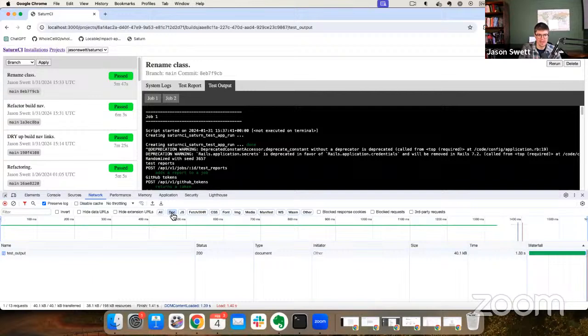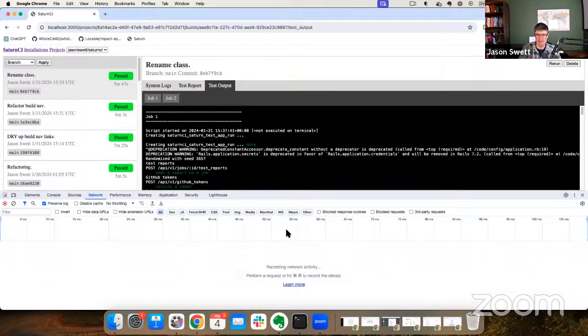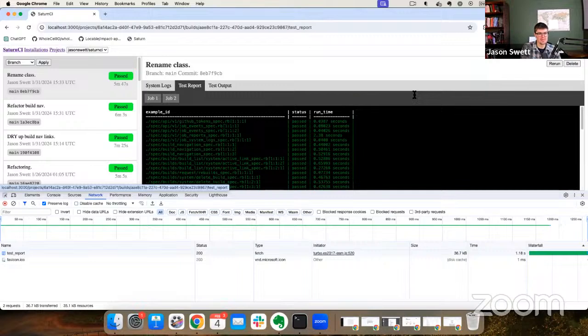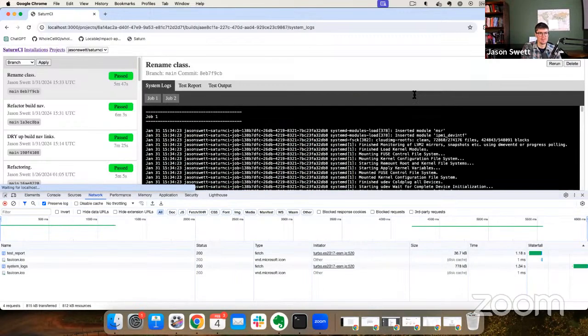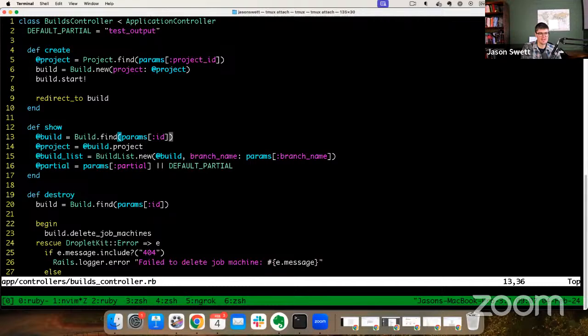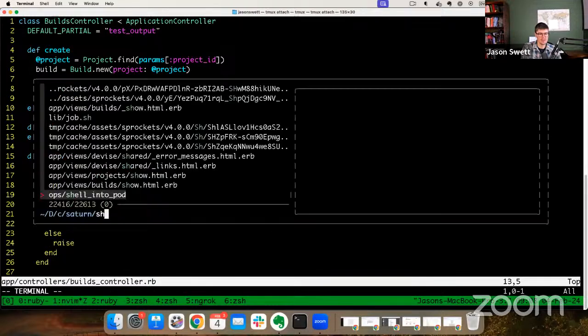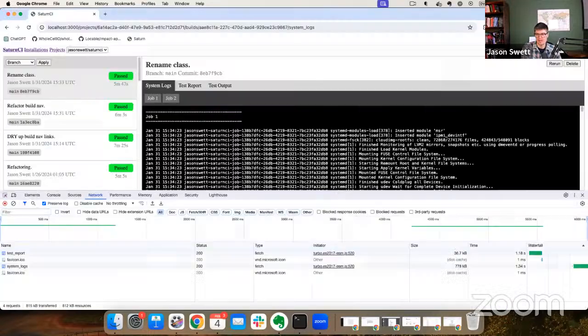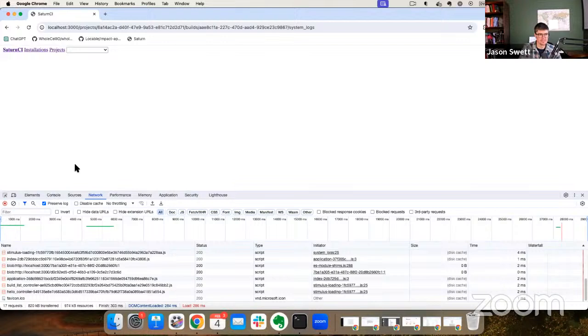Okay. And then if I click a different tab, 1.18 seconds, 1.34 seconds. So it seems to be always over a second. So that's pretty bad. And I'm going to try something just out of curiosity. I'm going to delete everything from the show action, and I'm going to open up the show template and delete everything from there. And then I'm going to see how long it takes to load.